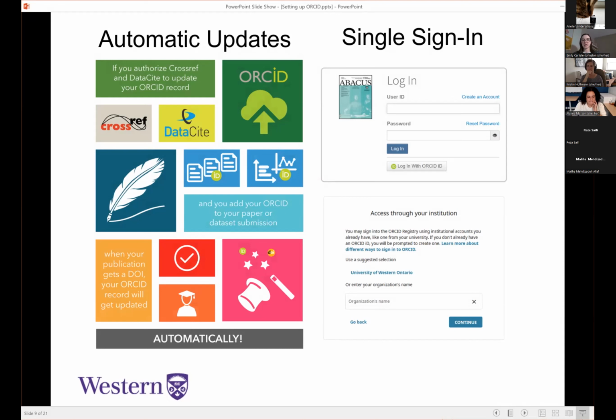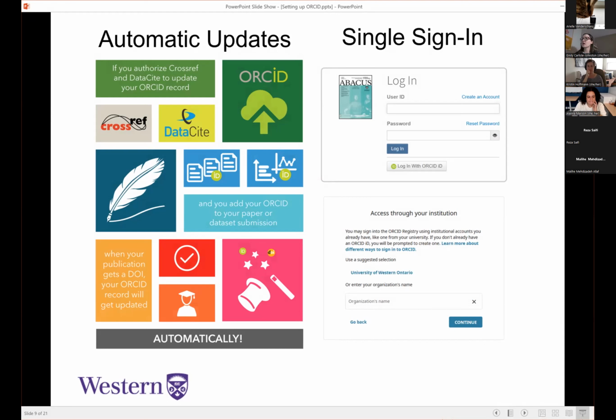So one example is I published a paper a couple months ago, and when I signed up with the journal, I gave that journal my ORCID ID. I actually found out that my work was published when I saw the notification from ORCID that said that the paper got added to my profile, before the editors had even told me. So you can see that it syncs well with other systems.